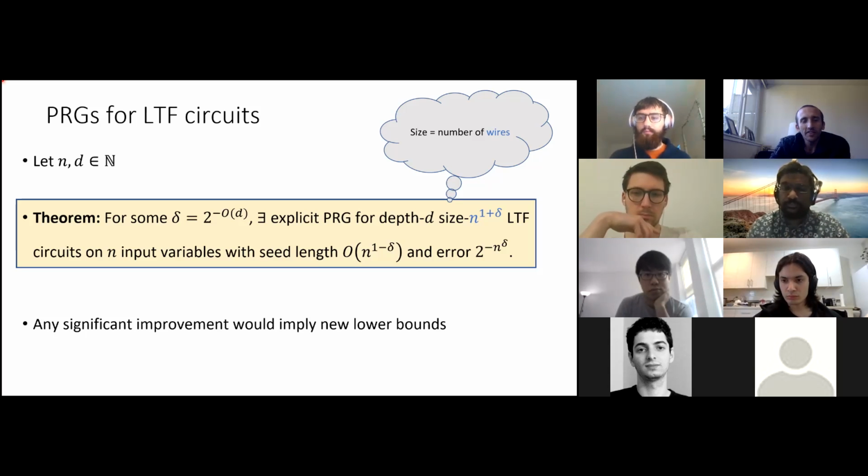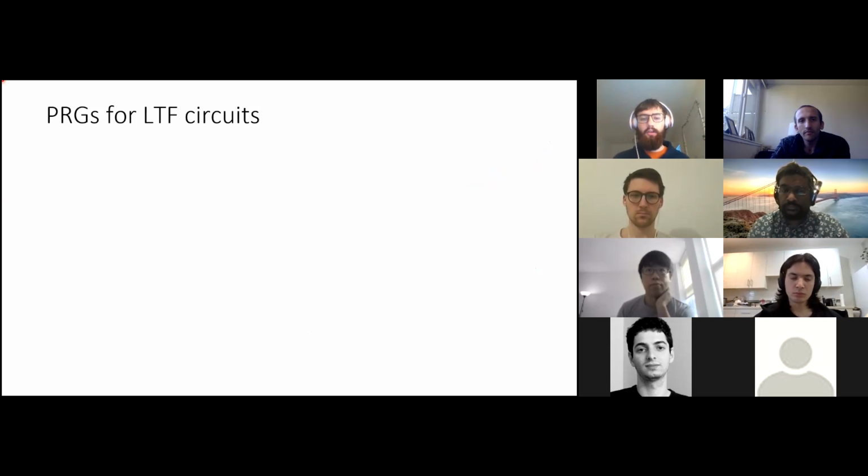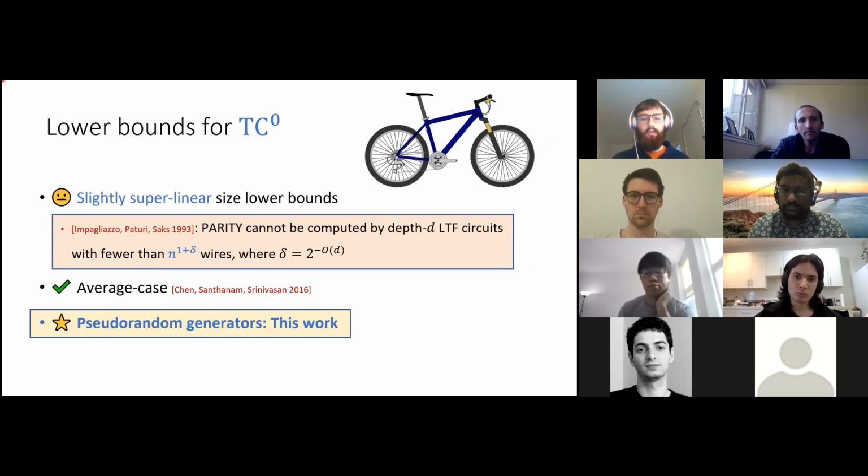So I have another question. Is it specifically for the parity function? Is it believed that you can't do it with threshold circuits like this? Good question. There's an upper bound for the parity function that basically matches this lower bound. So if you're looking for a really hard function for LTF circuits, if you're hoping to improve this lower bound, you're going to need to be more creative than just considering the parity function.